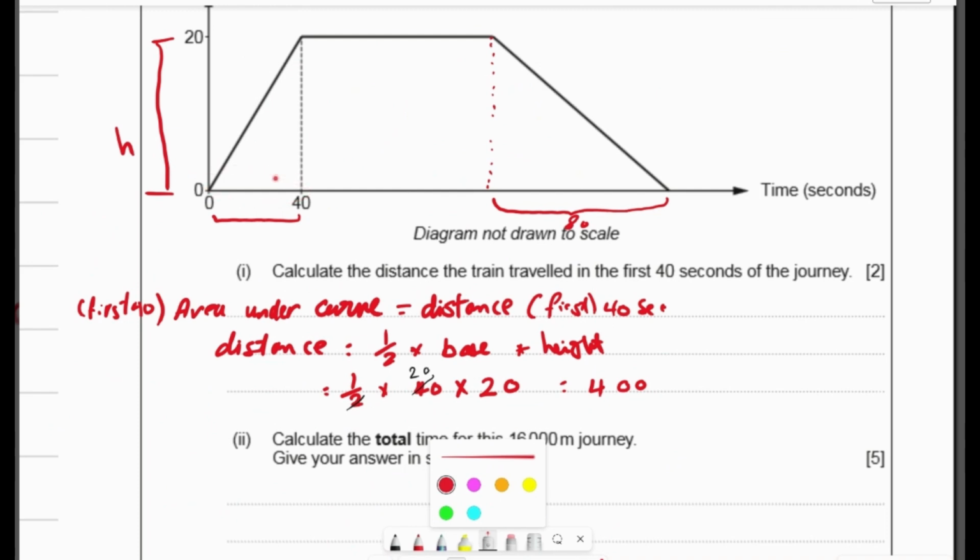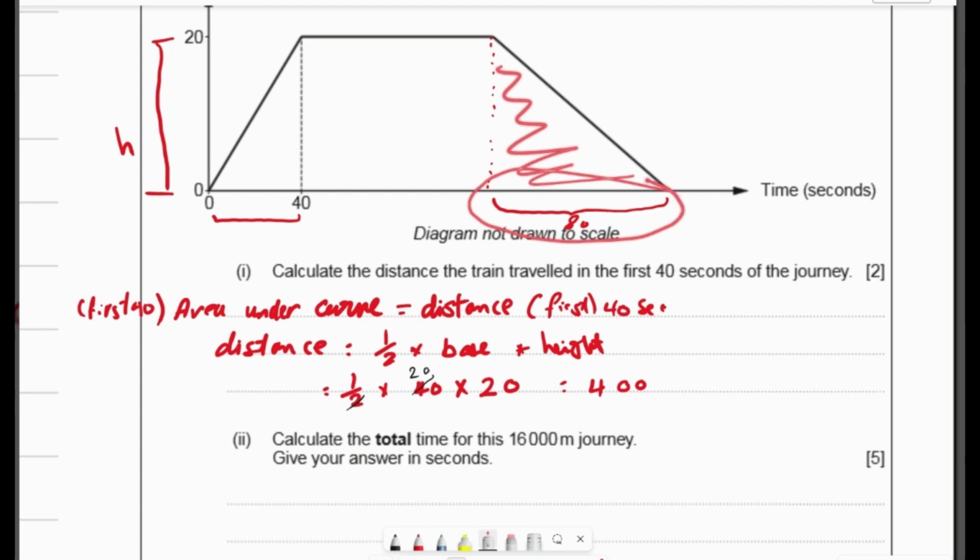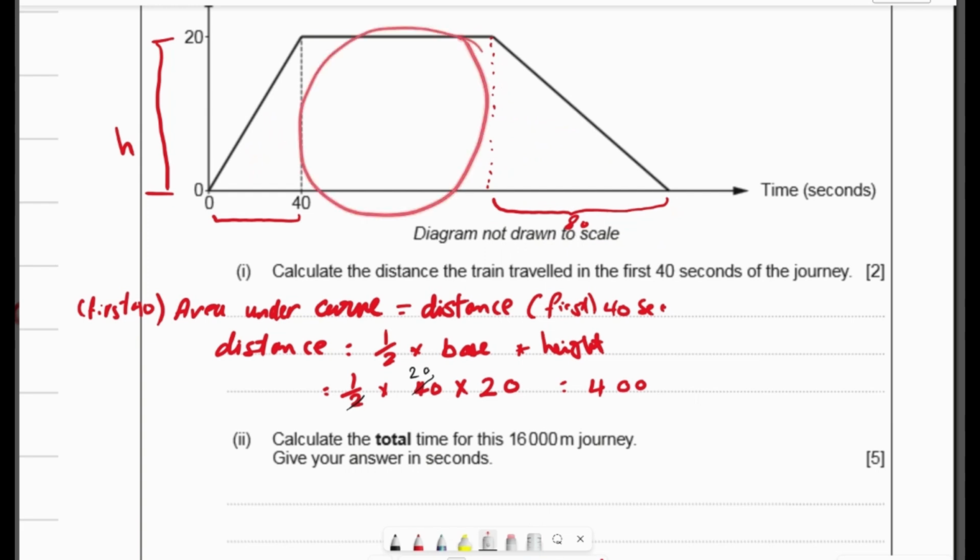And then we have the area for that part, isn't it? And you're wondering now how I got the area of this one. Yes, because we have the base, which is 80 here, and the height, which is 20 here. So we have this area and we have this area. But what should we do with this part, with this area here? Any idea, guys?